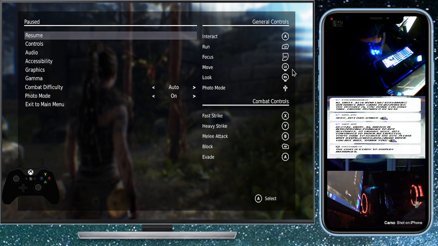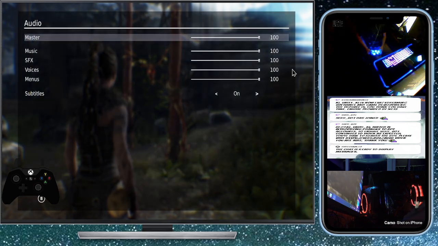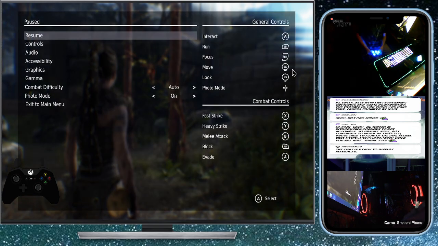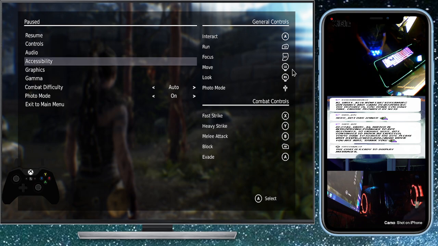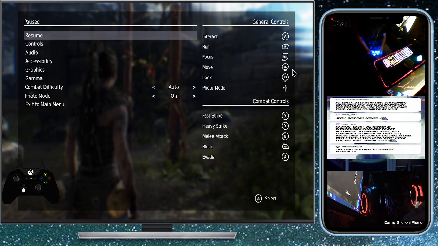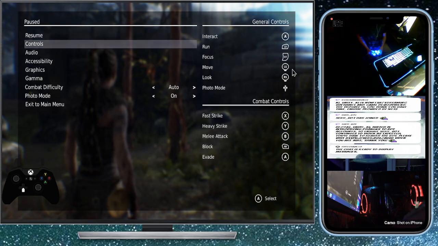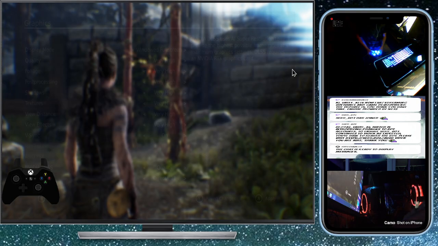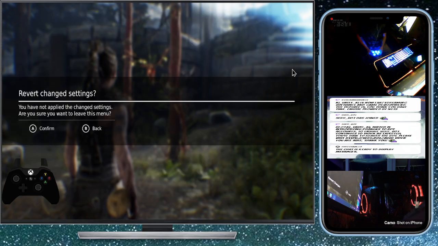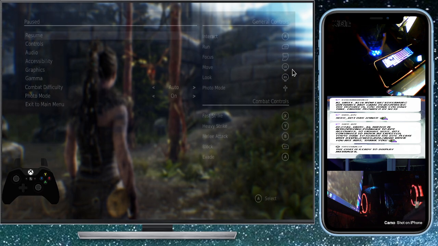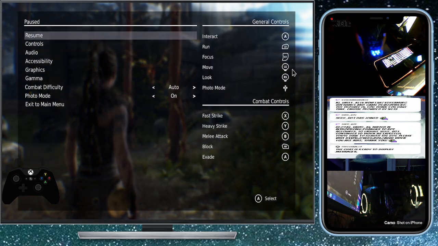So HellBlade 2 I did get very far into, and the reason I didn't is because I had it on Game Pass and I canceled it. But I quite enjoyed it, and maybe I'll look into playing it again. But I figured good old HellBlade, you know, can't go wrong with it. It's a great game. Story's amazing. It's a very gripping story, something you can relate to. And it has mythology in it, Norse mythology.